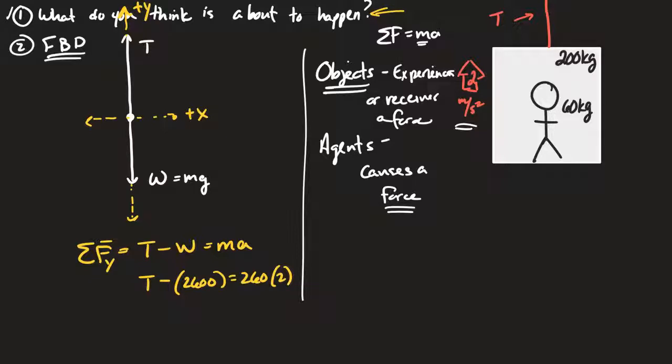Before you walk out, though, one question I would ask, just to throw you off, is what is the net force on the system? The net force on this system is 520 newtons. MA is net force. We could have answered that before the problem began. The tension in the system, though, was 3120 newtons.